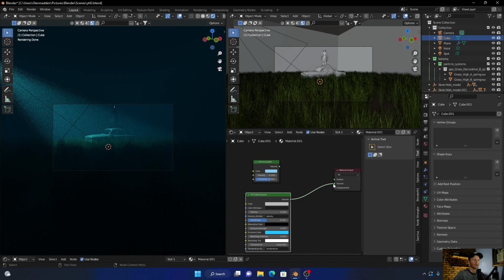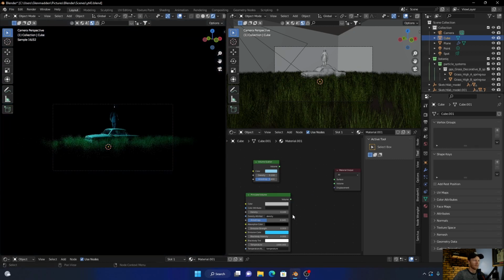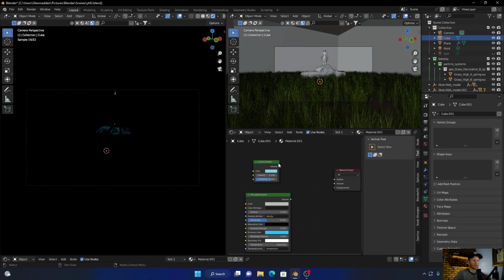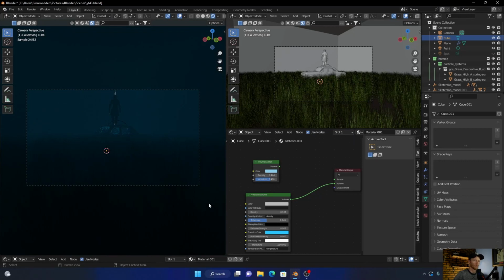So literally, to break it down for you, the easiest way that I choose between these two is I'll normally use this one, but a lot of times I'll use the other one if I don't need to use the emission strength. But if the scene is not lit by anything, then I'll use that one. And to be honest, I actually prefer the principled volume with the emission strength up for my scenes. So that's just my preference.